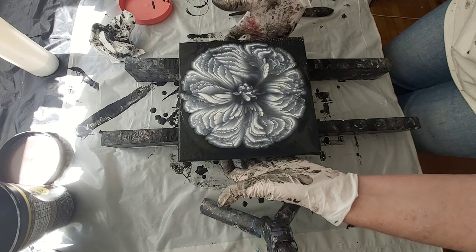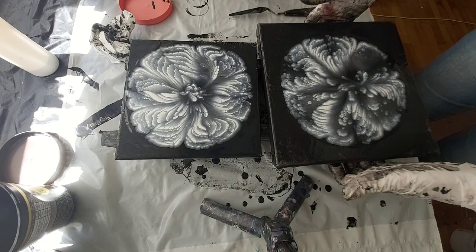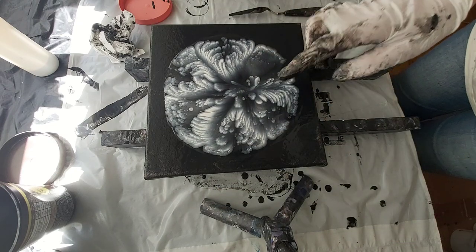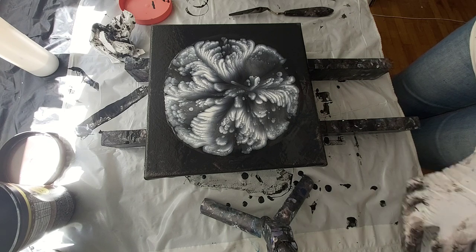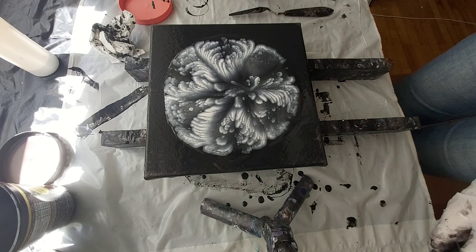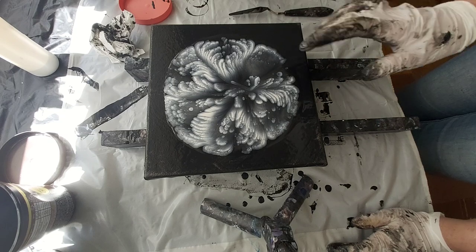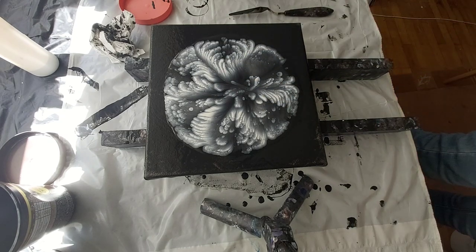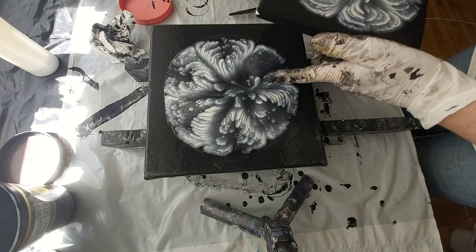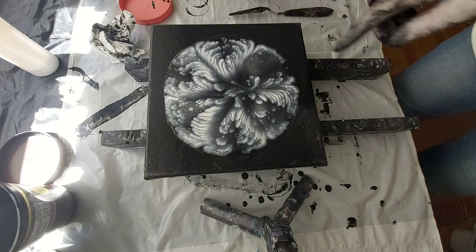I will show you the previous one. Just a moment. And this one here. This was the previous one. And here I think I did not use enough white mixture, I mean this pearl white mixture. I used too much black here. See, this is more white mixture, and here is more black. So I like that one, really like, but this one not so much.